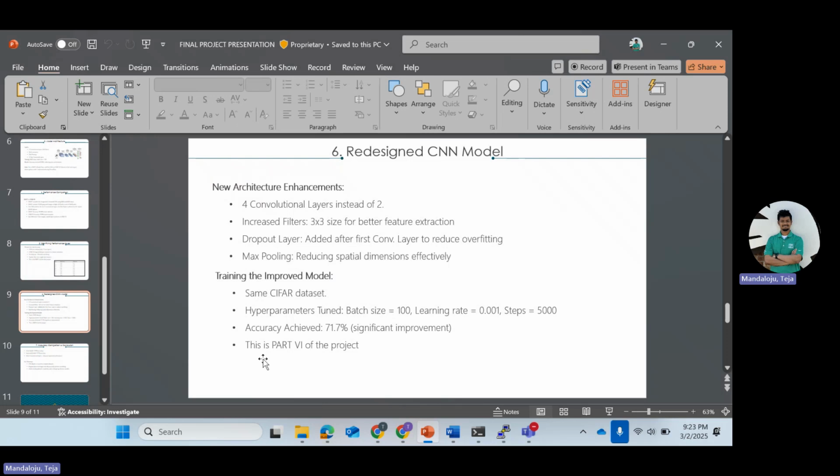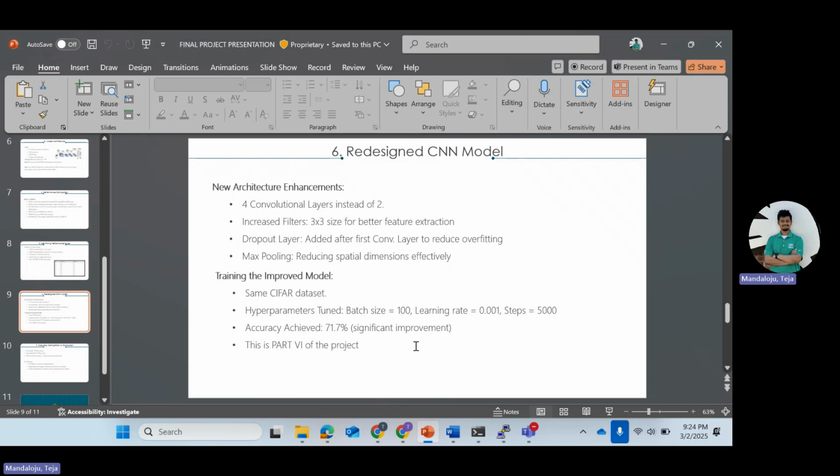So coming to the training part, it is the same CIFAR data set, and for the hyperparameters you can see the batch size is 100, the learning rate is 0.001, and steps is 5,000. For this redesigned model, we have achieved a higher accuracy of 71.7%, which is a significant improvement. From 9.99% to making some changes, we have got it to 71.7%.